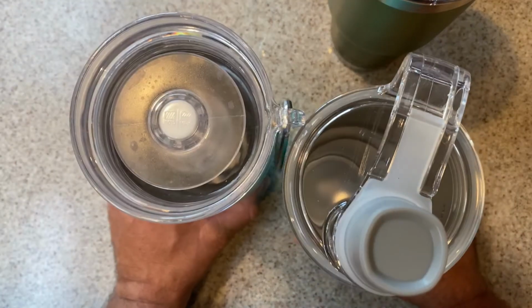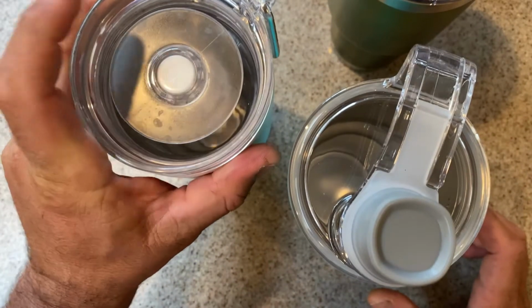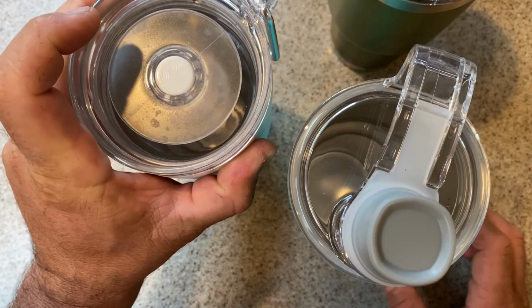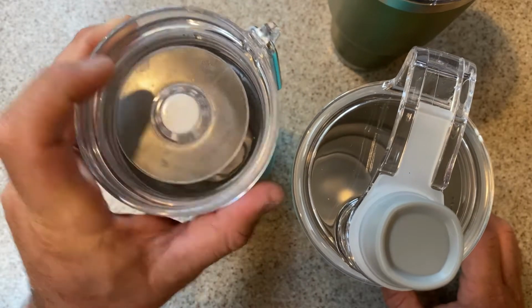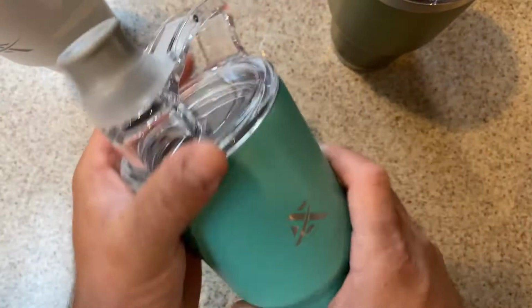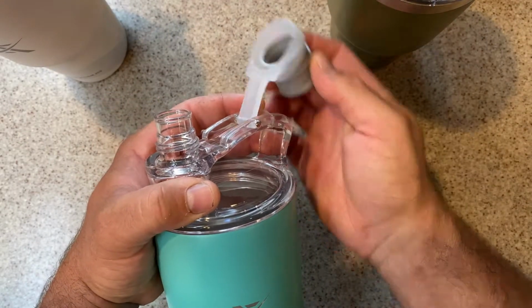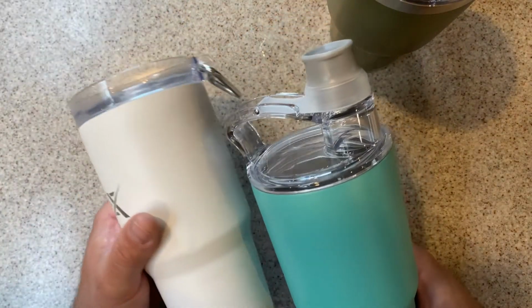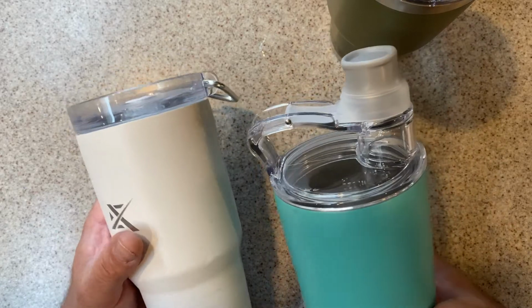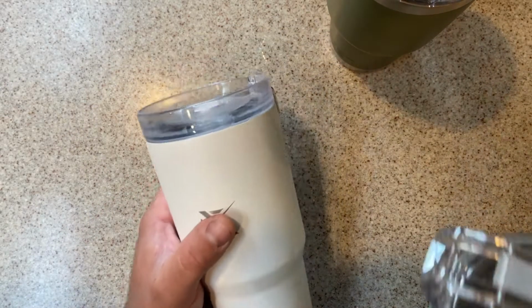It works pretty good. But with these two designs, I can tell you right now, being threaded on, you have a snap seal and an unsnap seal that is spring loaded. There's a good spring that's just harder pressure than a magnet. I know that that's gonna be a pretty good leak-proof design. This guy is all on threads. So you unscrew it, you got a seal there, and then you screw it tight, and that's pretty cool. So really, I'm gonna have to give the winner for a better leak-proof design to the Extremus series. And you get both of these lids with the purchase of one cup.